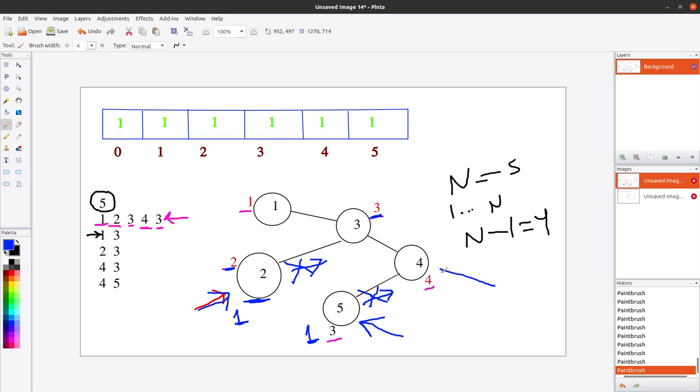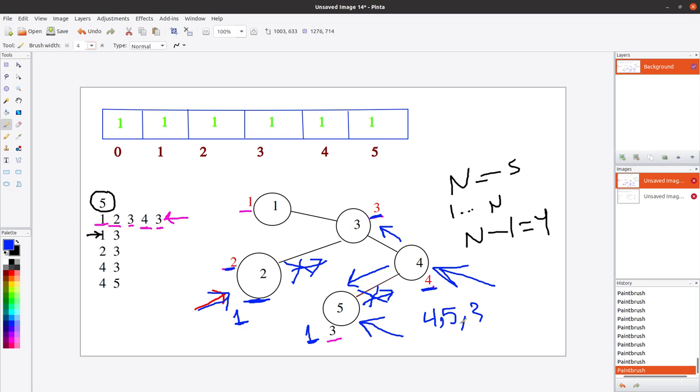If we provide node number 4 with electricity, so we have node number 4 has electricity. Its neighbors, first of all, this node number 5, which has value 3. 3 is less than this value 4, so the electricity can move from this node to this node. So we have node number 5 has electricity. The other neighbor is node number 3, which has value 3. 3 is less than 4, so the electricity can move to this node also.